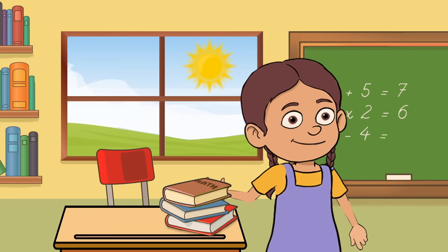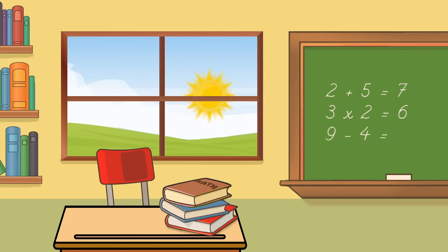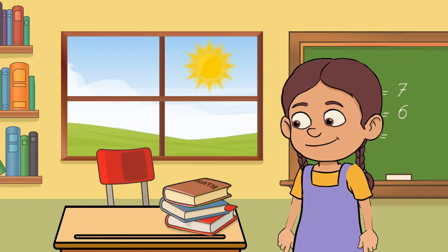Let's start by looking at an object at rest remains at rest. Imagine that some objects are lazy and they really want to keep doing what they're doing. For example, if you place your math book on your desk at the end of the school day, it will still be in the same place when you return in the morning, which means your math book isn't going to suddenly disappear.